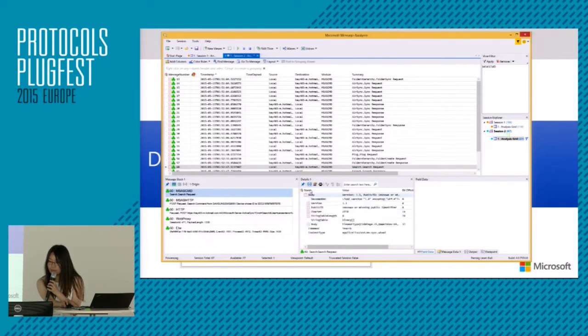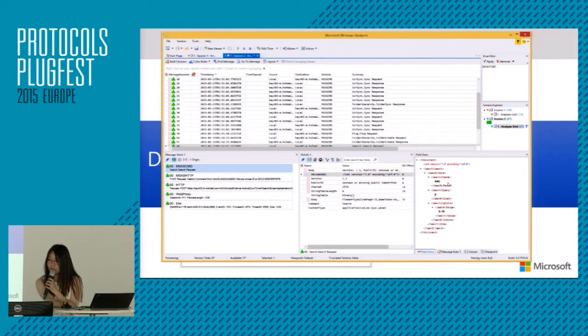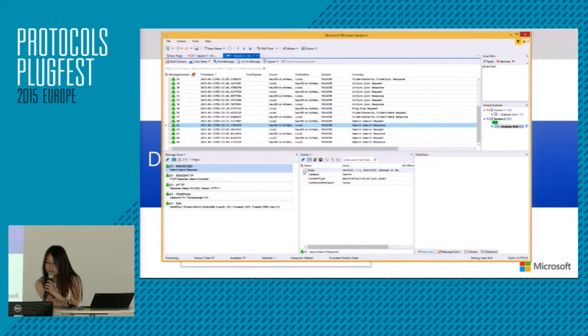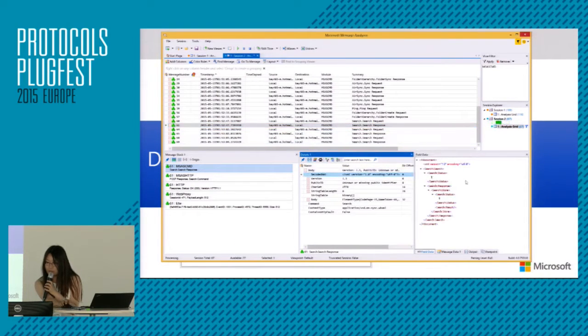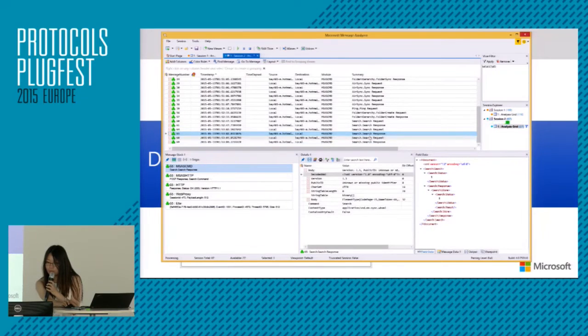If we further click the details of this message, it is searching the GAL, global address list, for what I inputted. And we can get from the response how many results match. I also put the other address here, and it is searching, and there is the response.